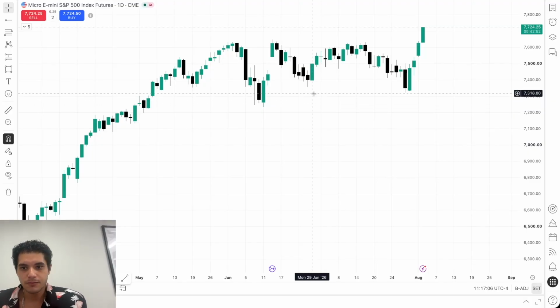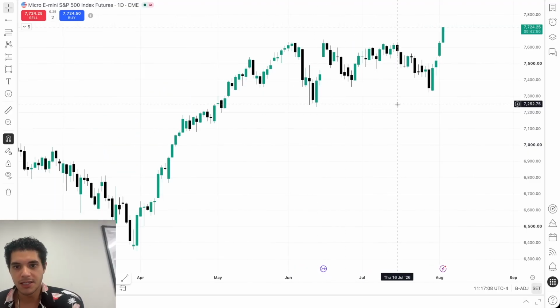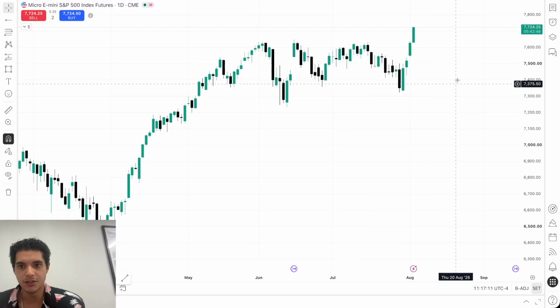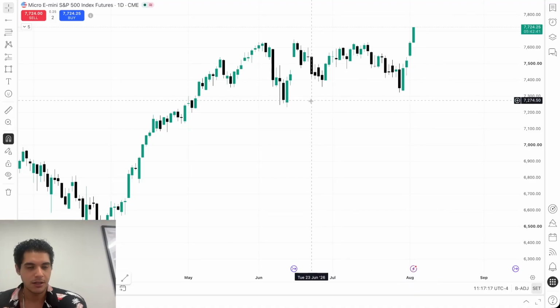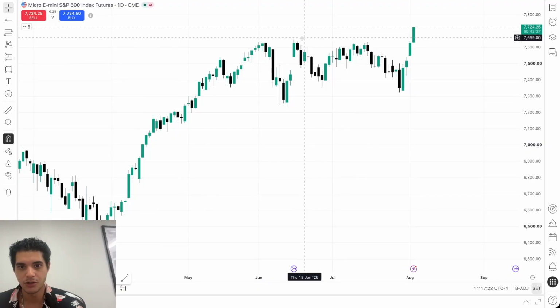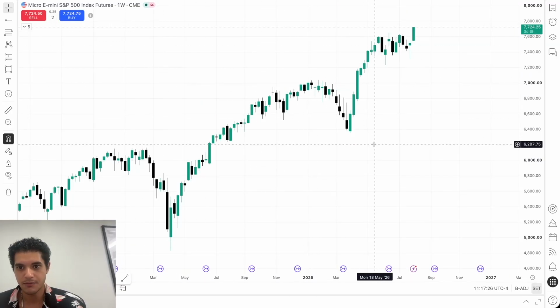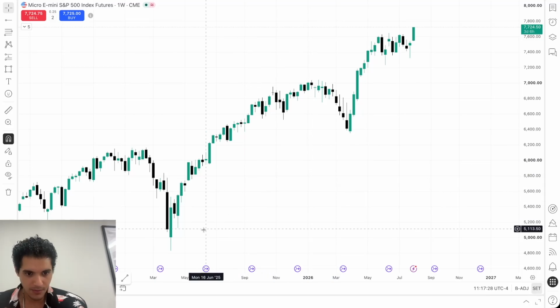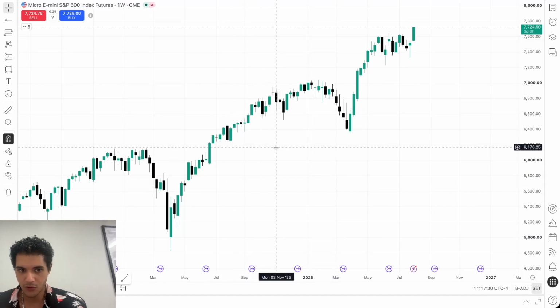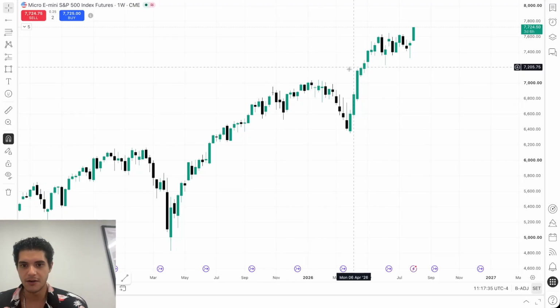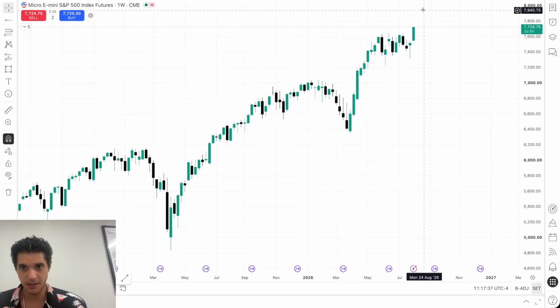Every morning, I start out doing the same exact thing. I will look at the daily chart. This tells us just about everything you'll need to know. And if you can't get a clear picture on the daily chart, I recommend just looking at the weekly and formulating a vague idea from the weekly and then refining it on the daily chart.